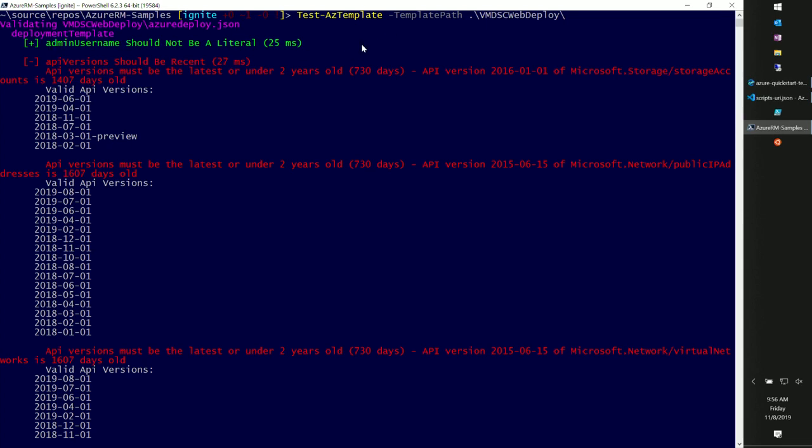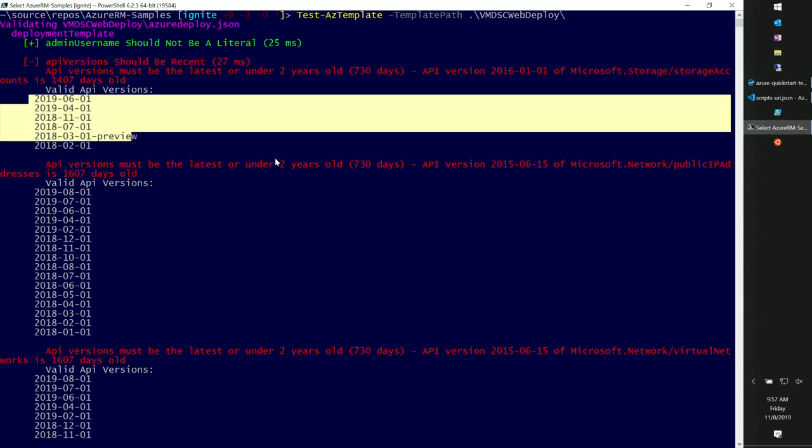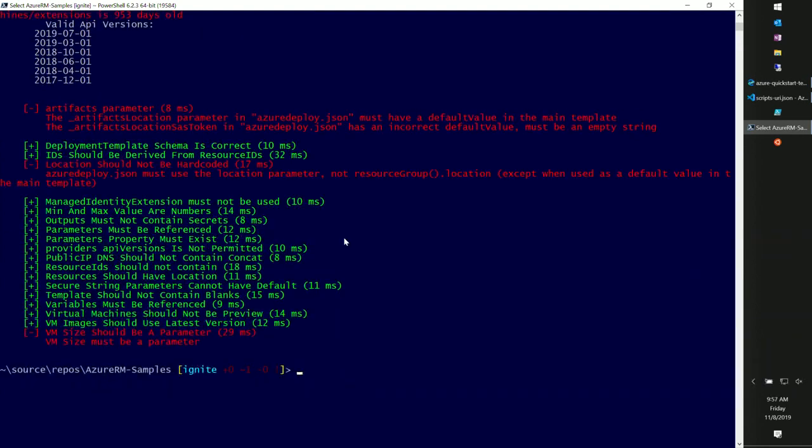This one does not use a literal string for an admin username. That would be a practice that would increase surface area from a security perspective, so you want that to be a parameter that's passed in. API versions is another practice that we try to enforce to keep those up to date. You'll see a lot of things happen behind the scenes in API versions, and I realize we don't always do a good job of telling you what that is, but we do a lot of things internally in those, and there are also new features that come. So we like to make sure those are fairly up to date. This will tell you what's not using it and what the latest versions are as you go through that test. And then you can see some other ones here.